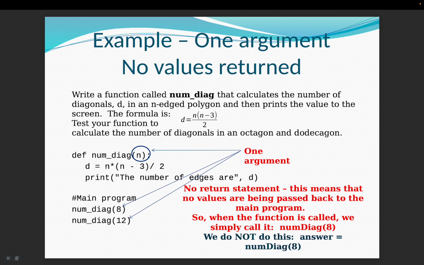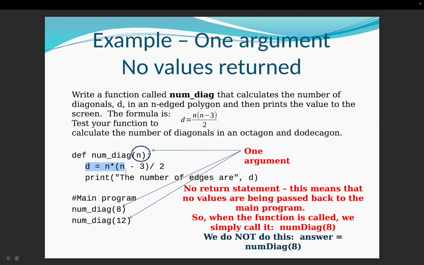Test your function to calculate the number of diagonals in an octagon or dodecagon. So here is the function. What do we call it? We call it the heading, okay? It takes one parameter or one argument, and it's named n.